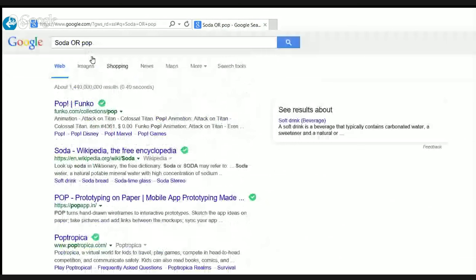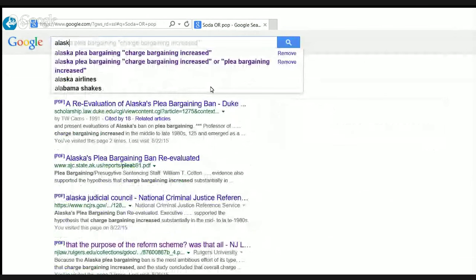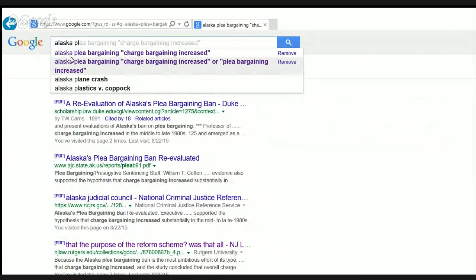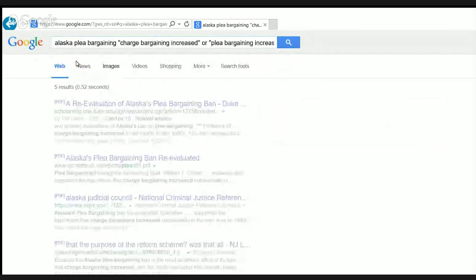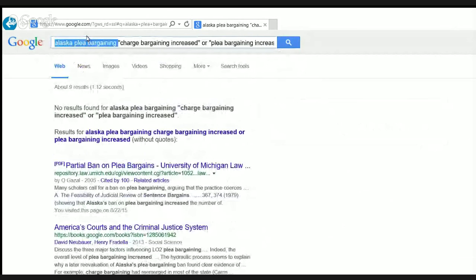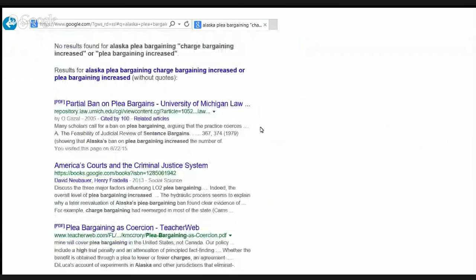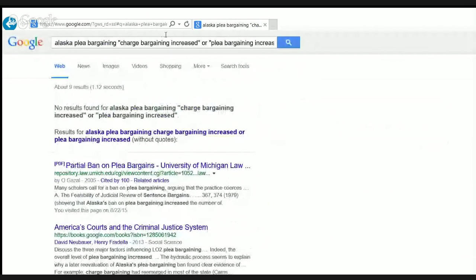But a more useful example here is maybe Alaska. Okay, I already have it written here. Alaska plea bargaining, quote, charge bargaining increased, end quote, OR plea bargaining increased. So that's saying results that have to do with Alaska plea bargaining and, oh, I didn't use capital R. Sorry, this computer is kind of slow right now.